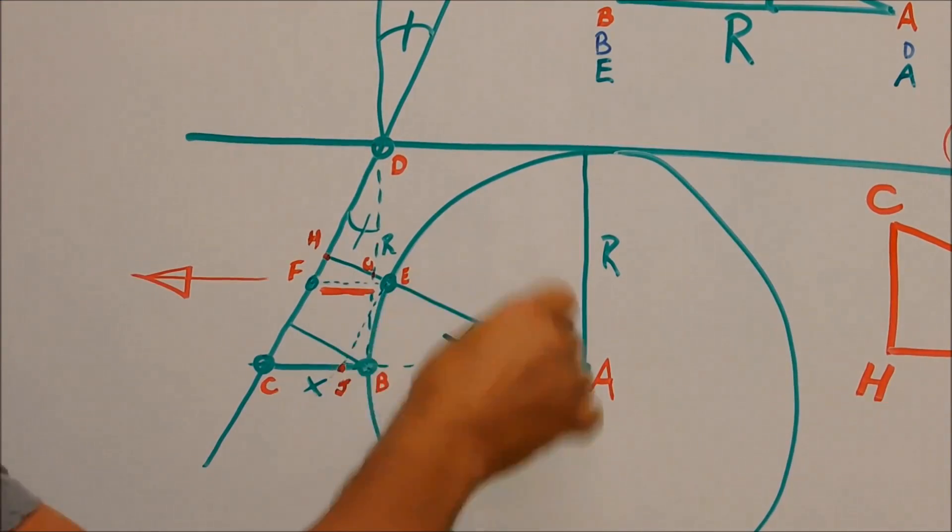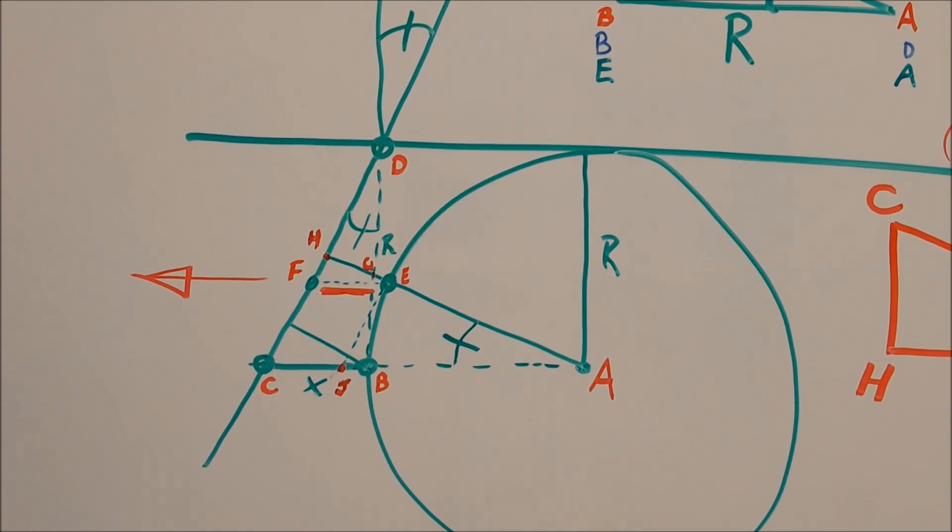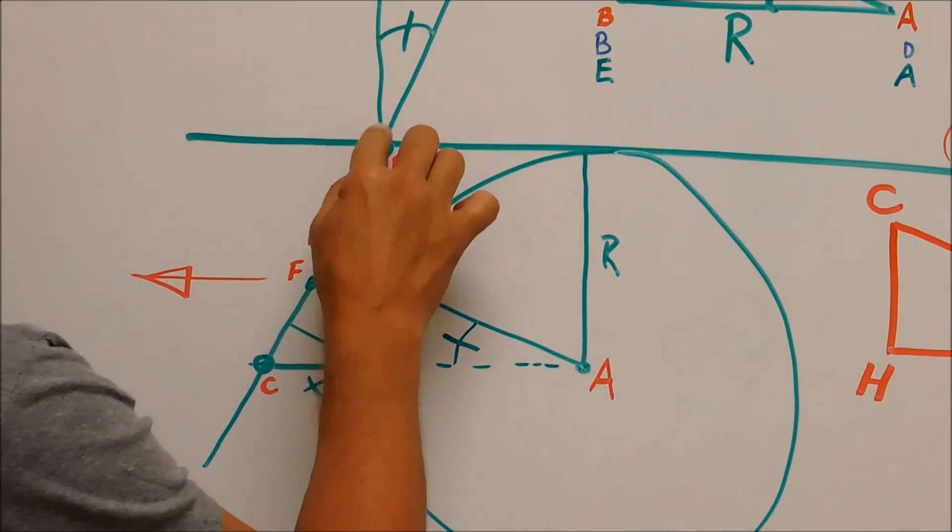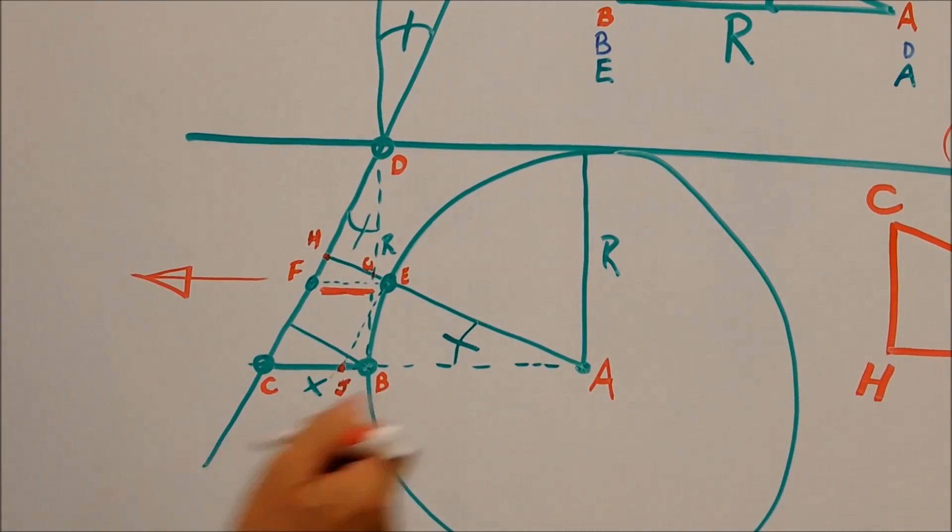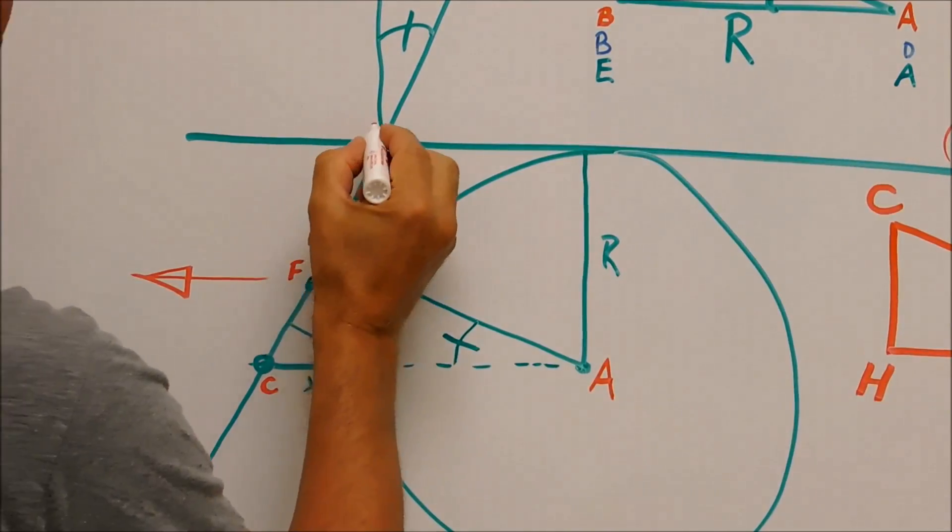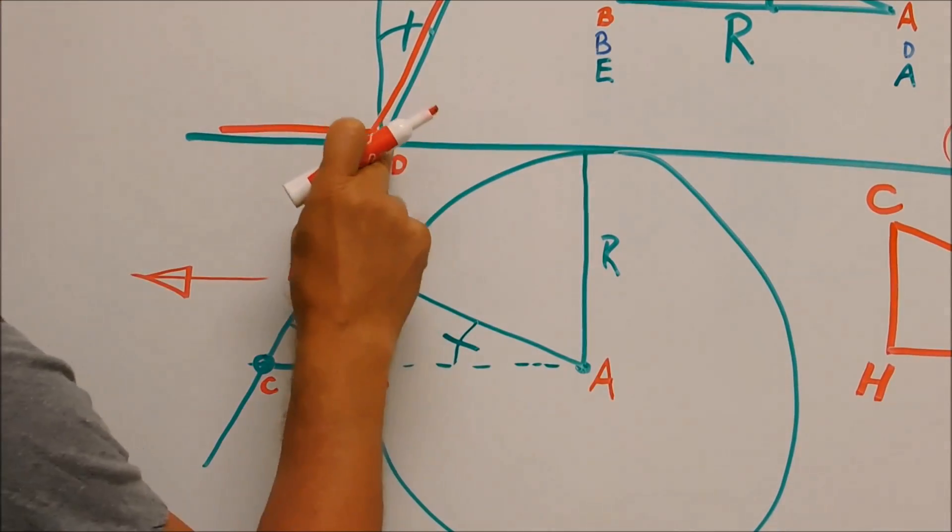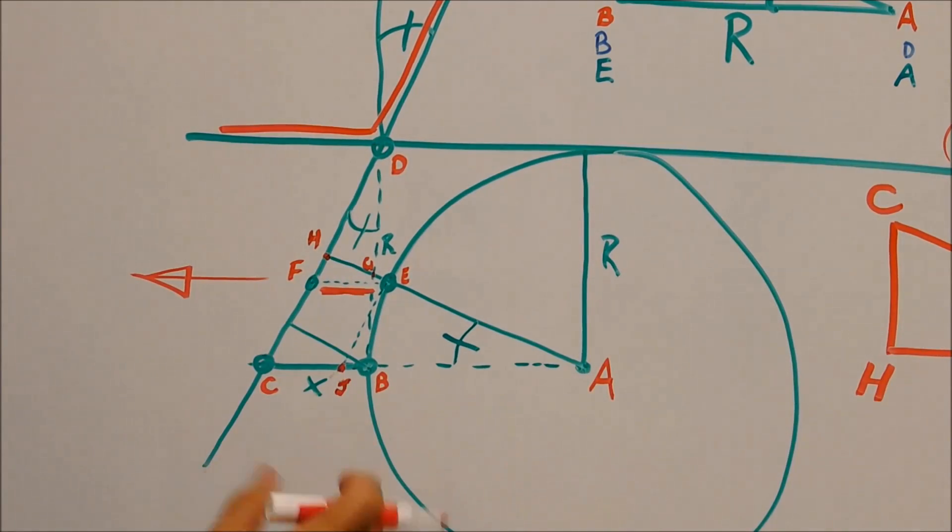Now there are no numbers on here because this is very generic in its presentation. This right here is the corner of the bore. So naturally there will be a bore over here. So here's your part, this is the edge of your part. This is the diameter dimension that you want to hit.